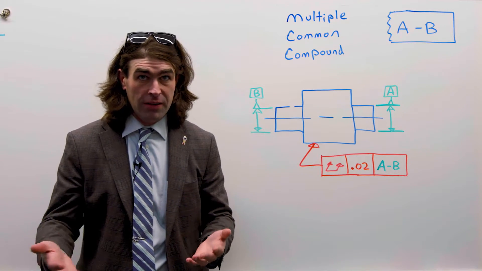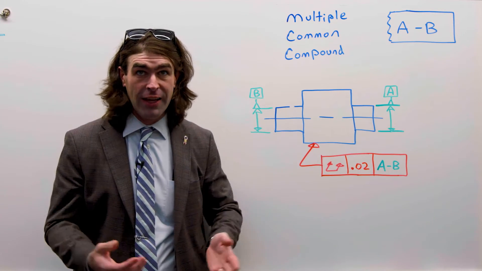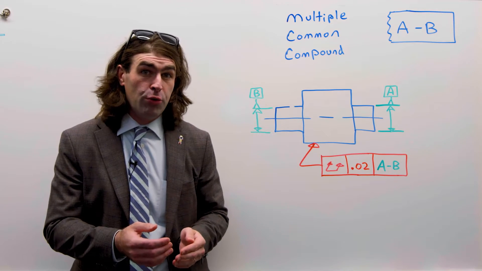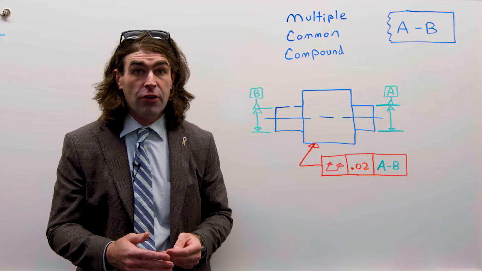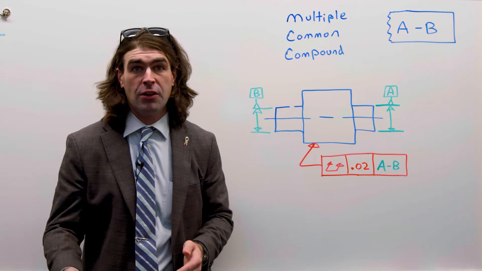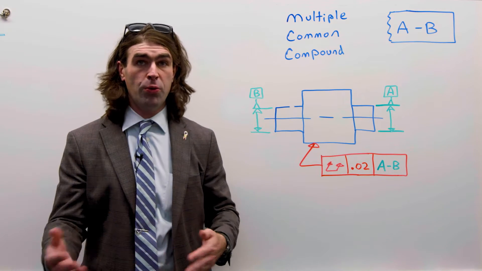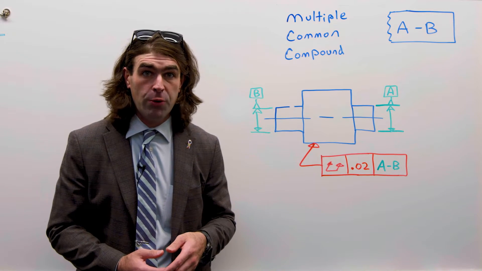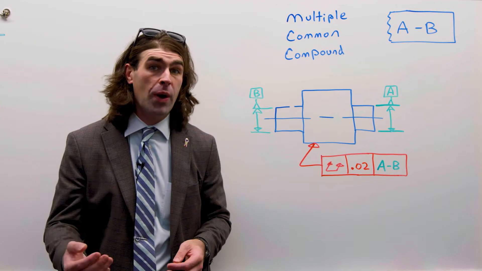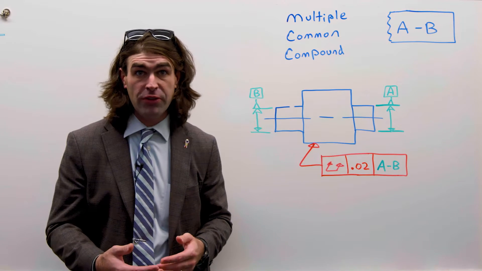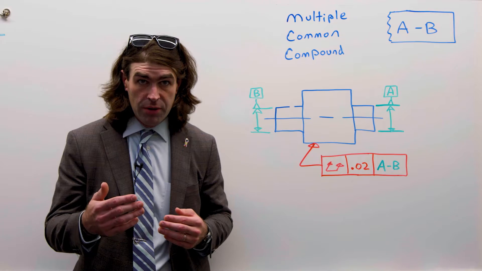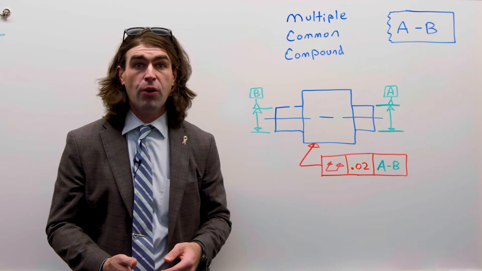No big deal, you can pretty well see what it looks like. It's kind of unmistakable. Now there's really only two ways the ASME standard shows that this is to be used. I don't want to say that it's the only possible ways it can be used, but it only talks about two. One is with coaxial cylinders which I'll talk about right now, and the other is with offset or parallel planes.